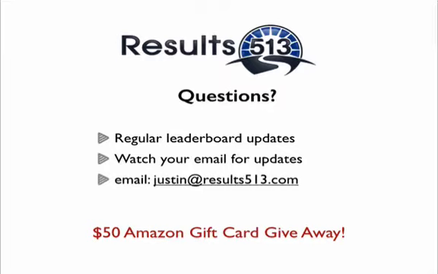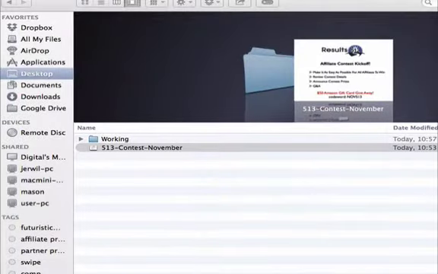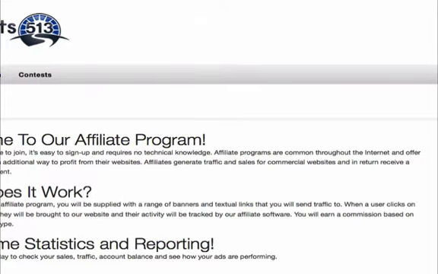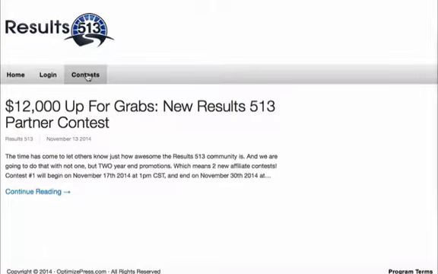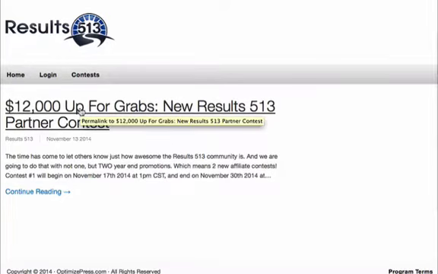Now, let me cover some of the things in the rules here, just to make sure that we are all good to go. If you get on this page, results513.com/affiliates, and click on contests, that's where you'll see the link to this new contest and get all of the details.